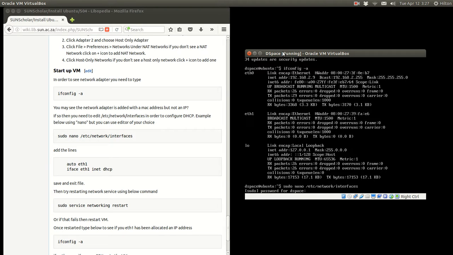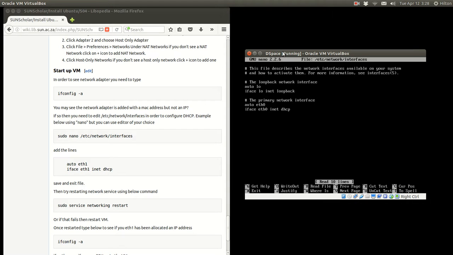Because we're using sudo, which means complete this command as the administrator, we must put in the administrator password, which in this case is 09 Ubuntu 09. When you create the first user on an Ubuntu server, that user becomes the administrative user, or what we call the sudo user. Anyway, now we continue down this file, and we want to add similar lines like that for eth1. So we go down here, we type auto eth1. And it's an inet interface, and we're going to use DHCP to assign an IP address to it.